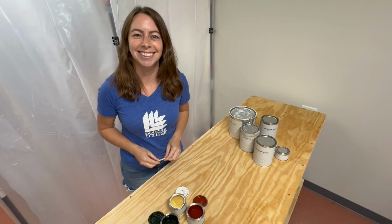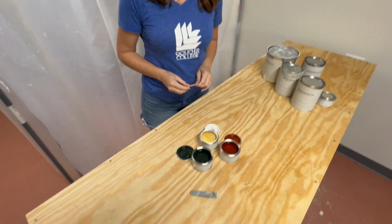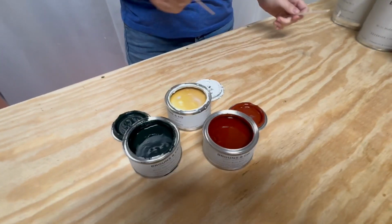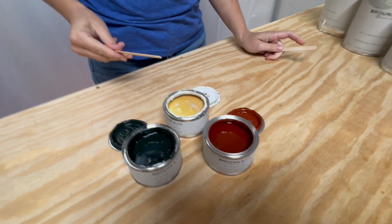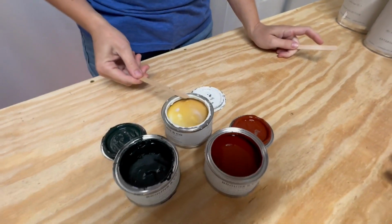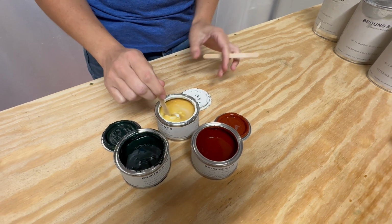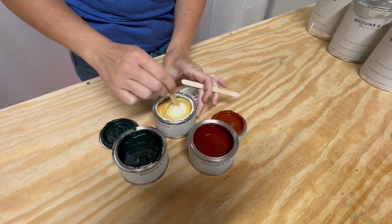Thanks. All right, we're back real quick. We just wanted to quickly show you the actual colors. We thought, why don't we just show them how cool these colors are? These have not been mixed in well, so she's going to mix them. You can see the linseed oil has come up to the top, and the pigment has gone to the bottom. So this is pretty cool. See it stir in.